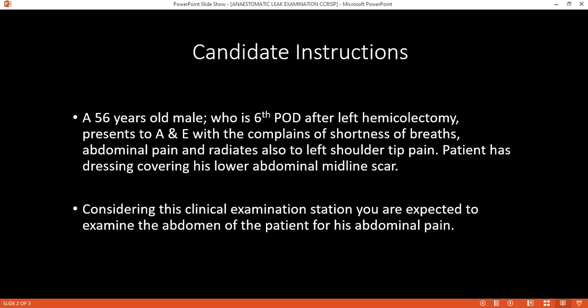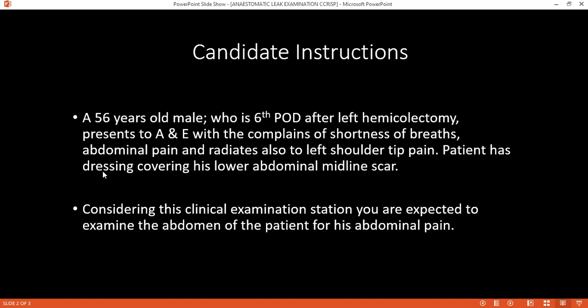Because if the patient was there, then you could have examined very quickly and would not even have needed to talk or narrate. But now since the patient is not there, the quickest would be to focus more on the symptoms or the region the patient is complaining about and then go ahead. But since it was a post-op patient and I made sure that the patient has complained of shortness of breath and abdominal pain, and tried to show some severity.